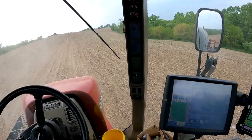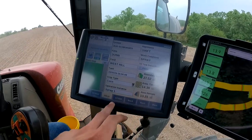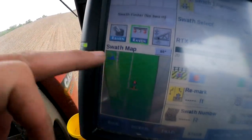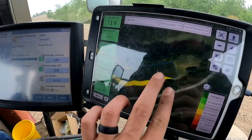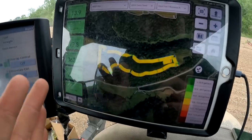Let me show you how ridiculous and stupid the Pro 700 and just Case IH GPS in general is. Like, this is ridiculous. So I lost RTX, great, perfect. I'm down to 4-inch accuracy where you're at. 2-inch accuracy, but it's still screwing up. See how it says I covered everything? Well, I haven't. This is what I actually covered. Just the outside round. That is literally it.